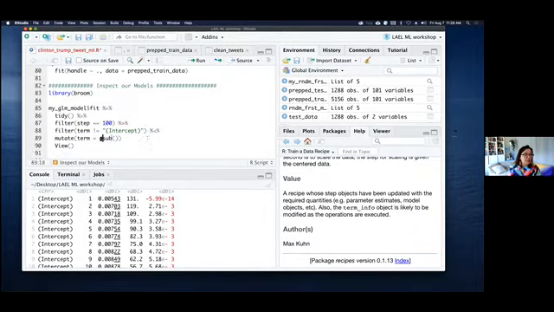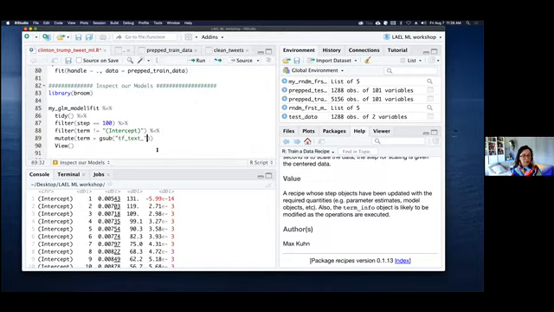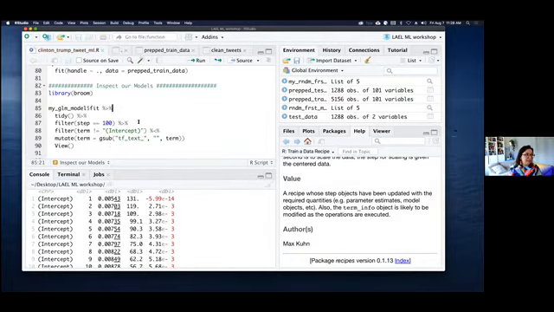So I'm going to do a str_replace, which replaces something. So I want to replace the beginning of each one of these, which is tf_text, with nothing. So basically I want to delete that from term. Okay, so I'm just cleaning up a little bit.